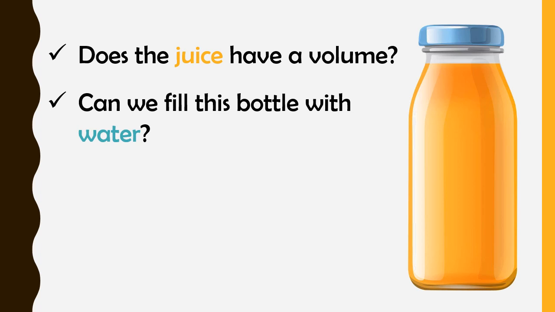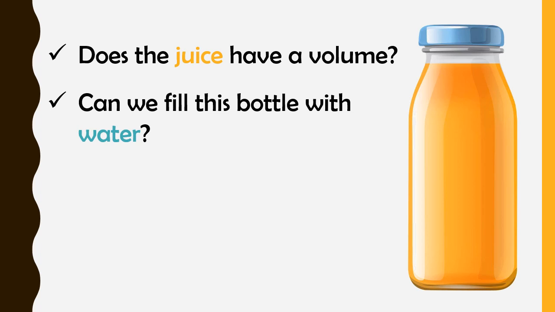Now look at this juice bottle. Does the juice have a volume? Yes, the juice has a volume. How do we know? Since the juice takes up space inside the bottle, so it has a certain volume. Can we fill this bottle with water? No, we cannot, because it is full with juice.